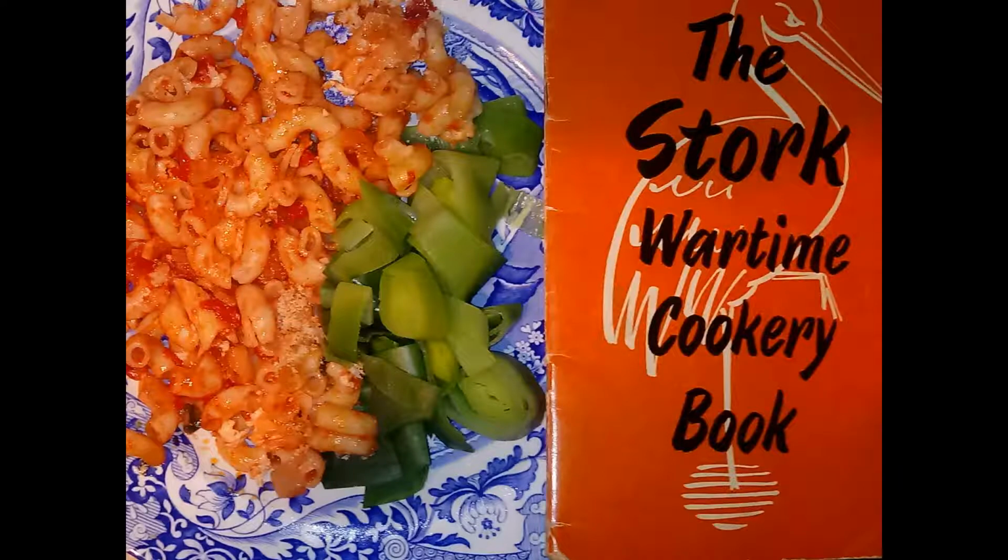Real, genuine wartime food. And I didn't have an air raid in the middle of it.